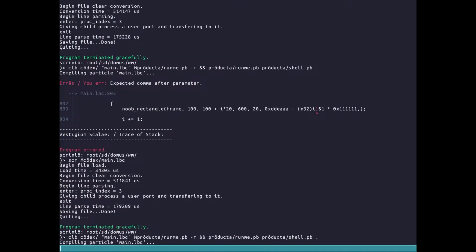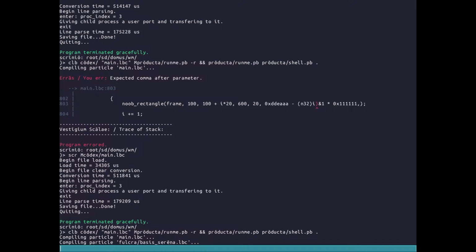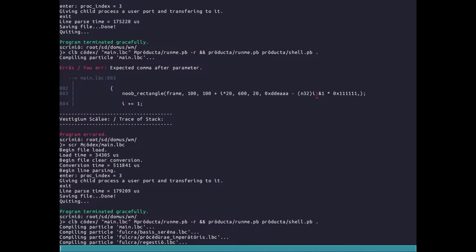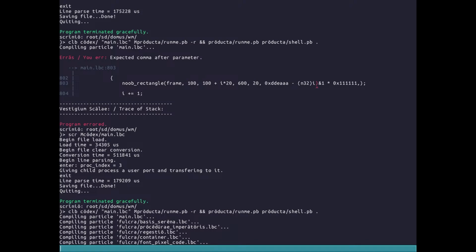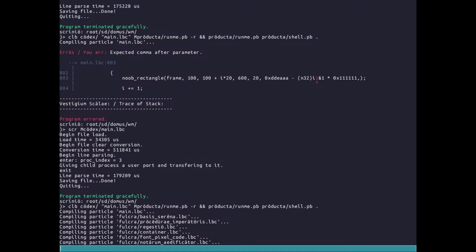So I created these noob graphics functions to indicate, hey, this is the easy thing that you can use. To be fair, the only one I ended up implementing is noob rectangle, which isn't that much, but a guy implemented Pong with it, and he did variable text rendering and kind of good DPI aware text rendering using the rectangle function.